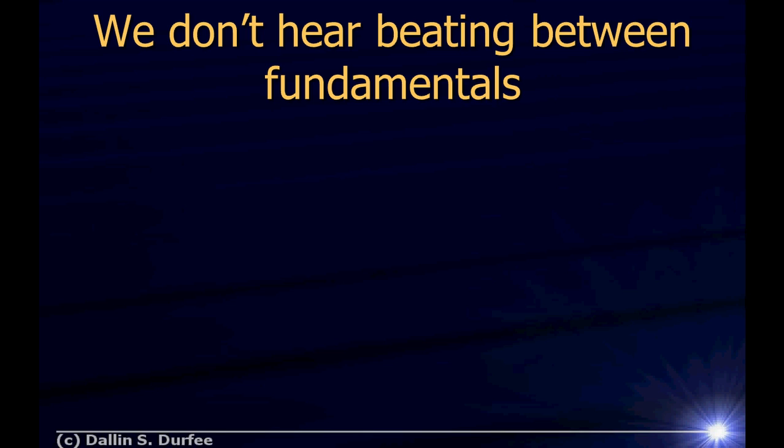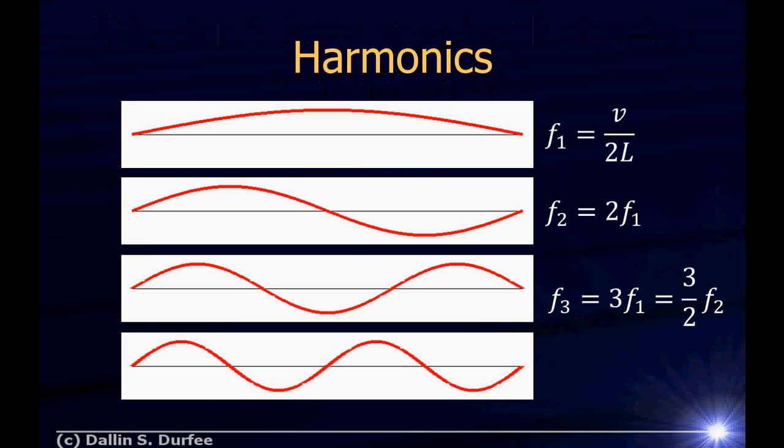Okay, it turns out we don't hear beating between fundamental frequencies of notes. If I play an A and an E together on an organ, the frequency of the A and the frequency of the E are different enough that although mathematically you can write that as an average frequency beating together, they're far enough apart that your ear interprets that and is able to say, no, those are two different notes. So you don't hear the beating, you hear two different notes. It's only when the beat rates are small, less than 50 hertz-ish, that our ear hears it. All right, so where do those beats come from? It turns out they come from the harmonics.